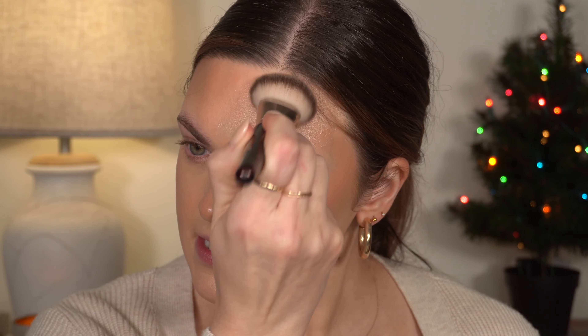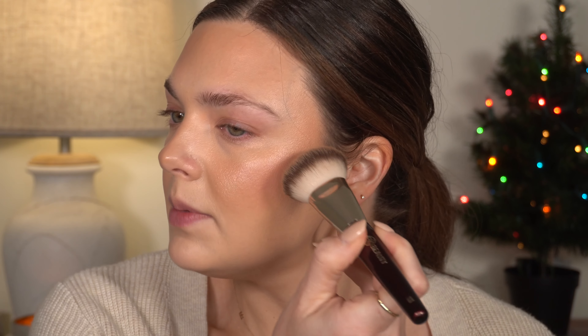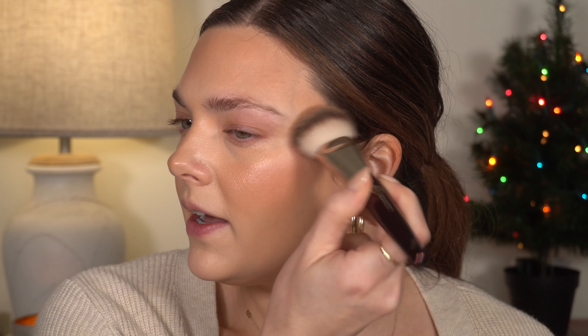I'm going to take a little bit of my Milani Silky Matte Bronzer — this is such a throwback. I haven't used this in a very long time, but this is, in my opinion, the best drugstore bronzer. I've always thought that for years. This shade for me, number one Sunlight, is just really, really good. Mine is definitely very old but I love it — it's one of my favorite bronzers. Then I'll take just a little bit of the Clinique blush in Nude Pop to pair with it.